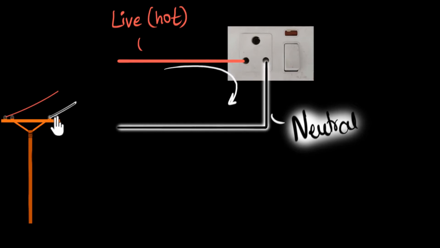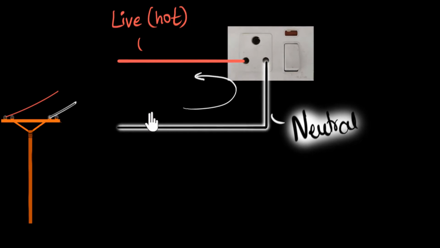But that doesn't make sense, mainly because we are not dealing with one-directional current, right? Do you remember that we are dealing with alternating current? The current which keeps changing its direction. Once the current flows like this, then the current flows this way. So it doesn't make sense to say one wire brings in electricity and another wire takes it out, because the electric current keeps on changing its direction.